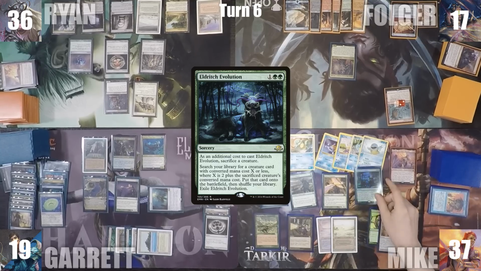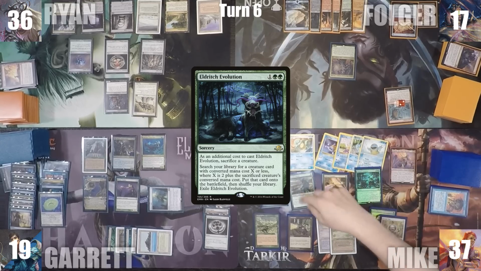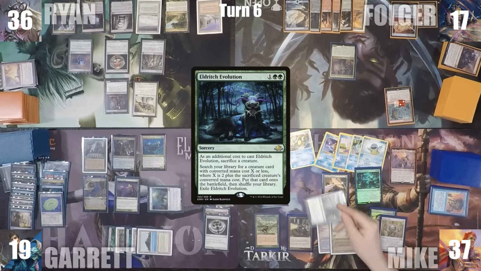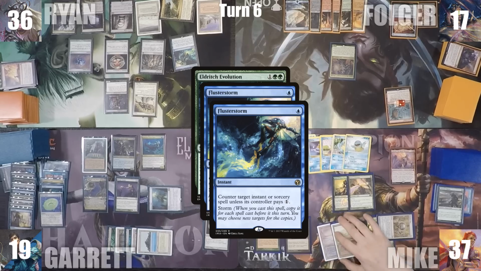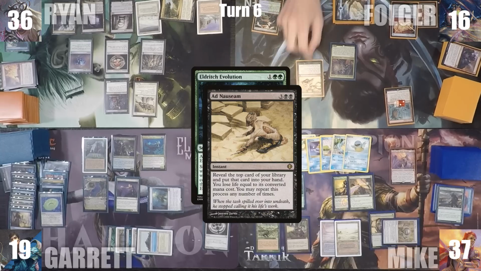He casts an Eldritch Evolution, targeting Avacyn's Pilgrim. Everyone knows that this is super bad, and they know exactly what he is going to tutor. So in a Hail Mary, Ryan casts Flusterstorm, targeting the Evolution. Mike immediately pays for it. With Flusterstorm resolved and Eldritch still on the stack, Folger decides to fall on a sword for the team and throws his own Hail Mary, tapping his City of Brass and casting Ad Nauseam.